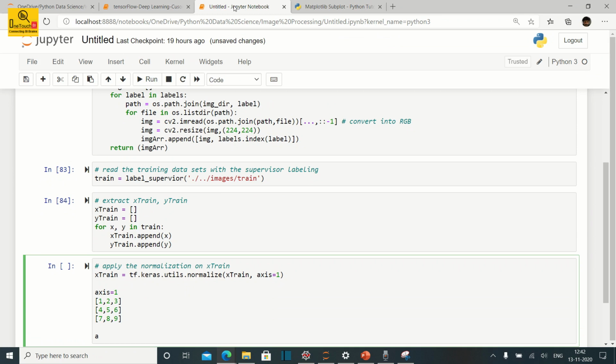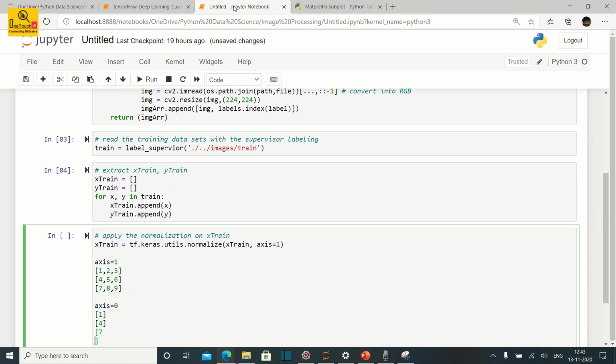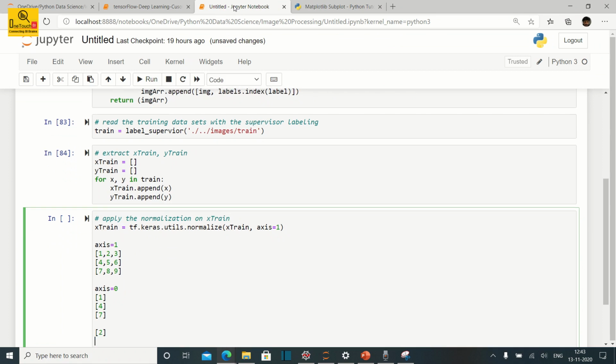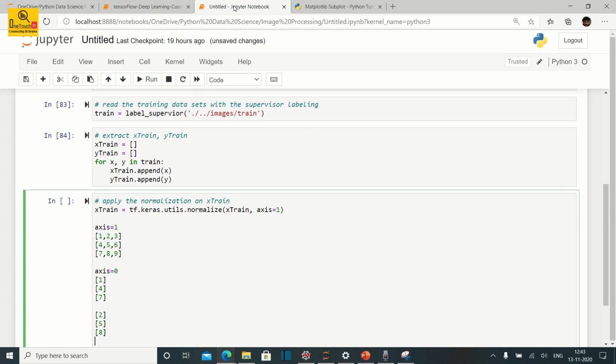With axis equal to 0, it will be read as 1, 4, 7, and similarly in the next loop iteration 2, 5, 8, and goes on. So now you understood how axis 1 and axis 0 are interpreted.